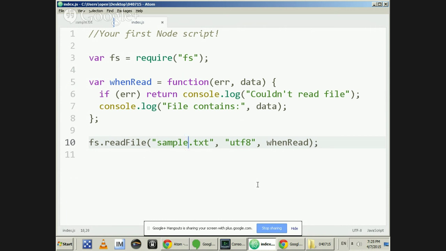Maybe, I don't know, maybe it's not actually UTF-8 and it couldn't read it. There's any number of things that could go wrong with a file read. And so errors could happen at any time. So by putting it first, Node forces us to deal with it. It forces us to think about, well, what happens? And to be fair, a lot of times you can ignore it. Because although I talk about all the things that can go wrong with a file read, at this point in time, computers are pretty good at reading files, right? We've had some practice at it, we're decent. Most of the time we know that a file read is gonna work.